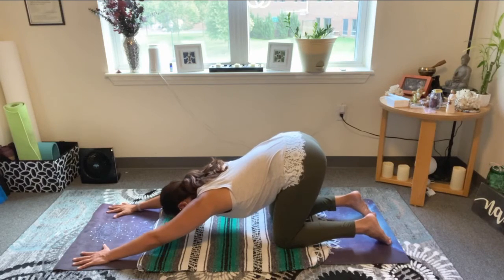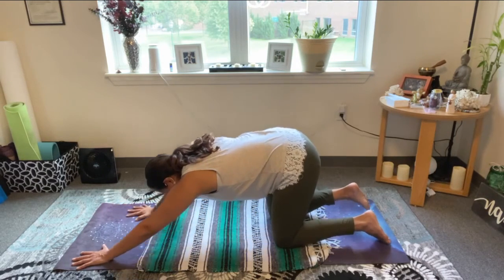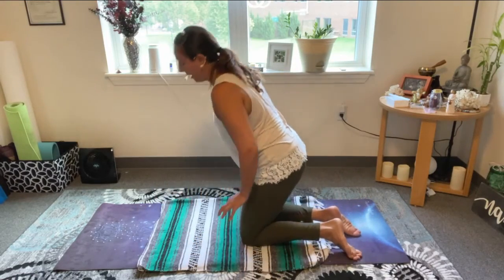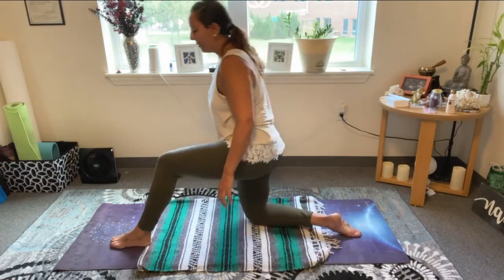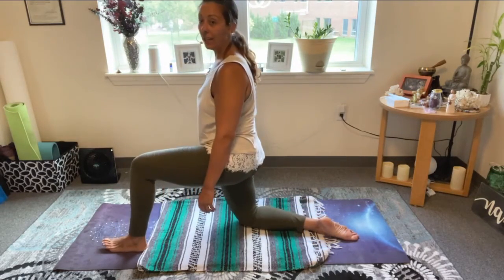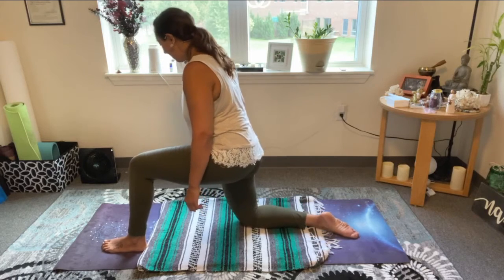When you're ready, slowly come on up. And we'll move to the other side. So step the left foot up to the top of the mat. We'll find Anjaneyasana on the other side.